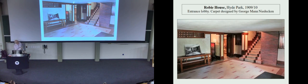This is the cloakroom here. And what you see particularly is one of his very distinctive quirks, to have this sense of certain rooms compressing, pushing down upon you. You feel as you enter in here that you want to get out of it because the roof is quite low, and so you make your way up the staircase to get to the release. Compression and release is what it's called. But the ceilings are sometimes very low, and people say that Frank Lloyd Wright didn't realize how low they were because he was a very short man.